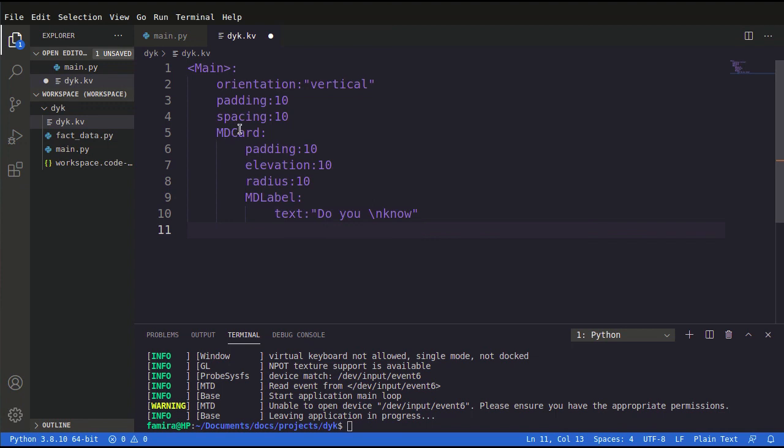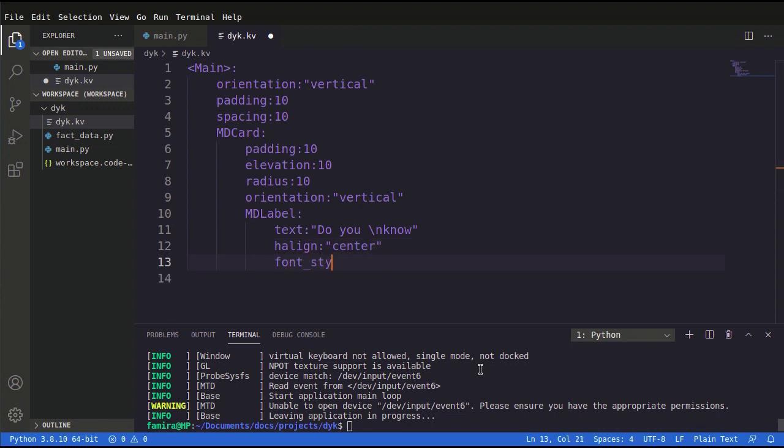This card by default has a kind of layout, and the orientation is horizontal as well, so we're going to be changing that orientation to vertical. For this one we're going to say halign, and we're going to set that to center. That's horizontal alignment, center. And we're going to say font_style, so this font style should be H1. Okay, H1 font style.